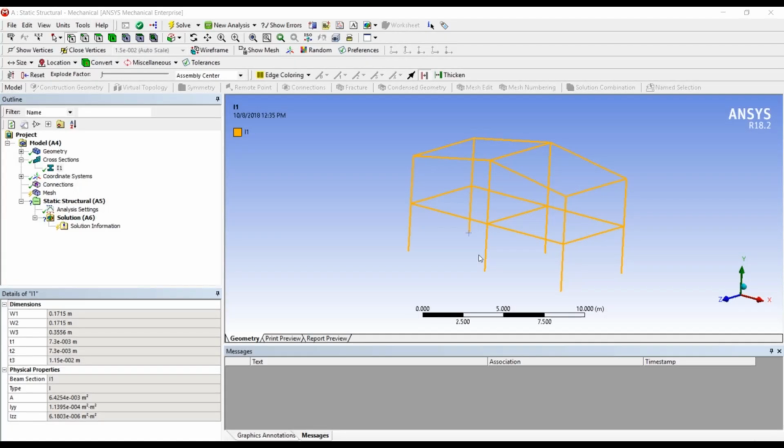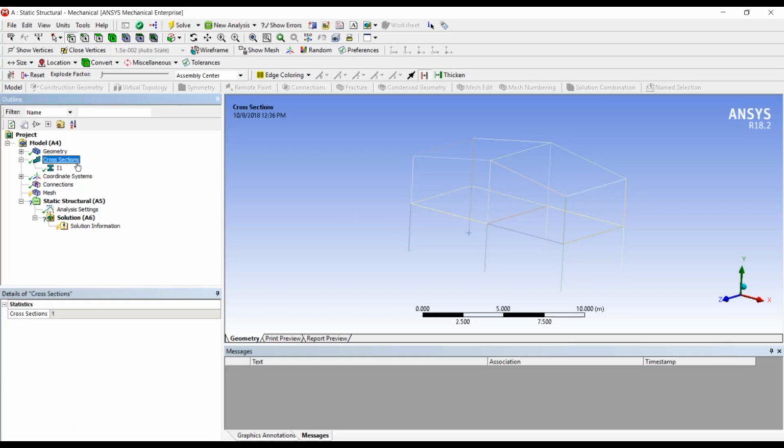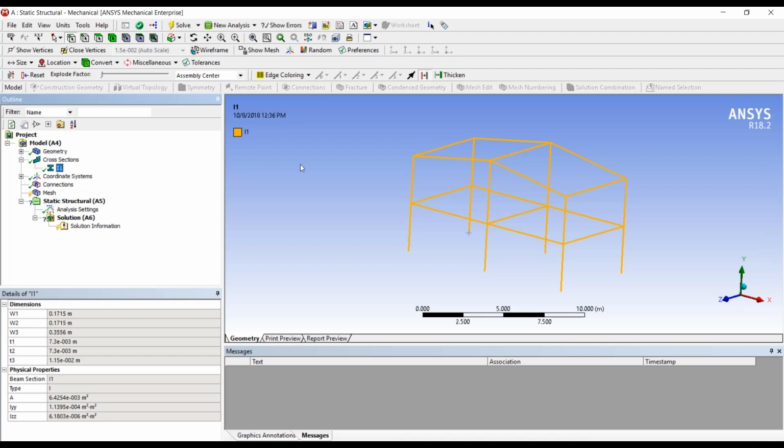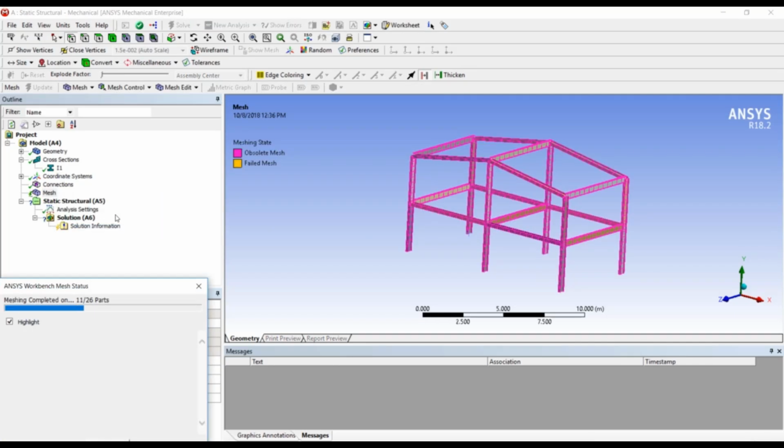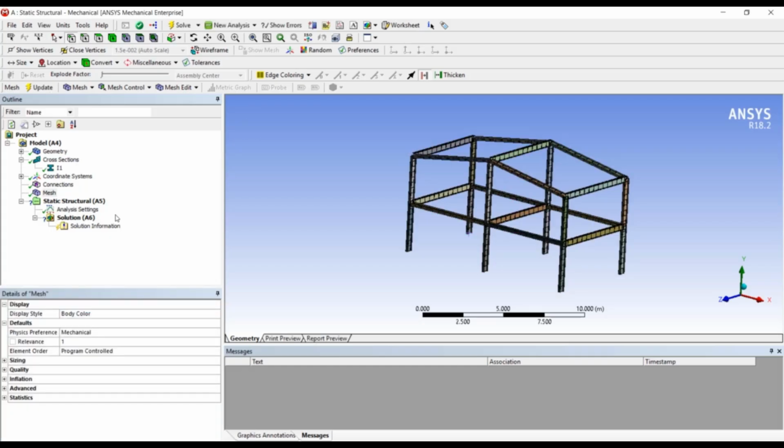We have opened ANSYS Workbench. See here, there is a cross sections group that has been added to the outline tree, which contains the information of the I cross section which we have applied to this steel frame, and the dimensions of this particular I cross section are given here. So once we have verified that the I cross section has been applied to this frame, I am going to right click and say mesh, and once I generate the mesh, I am going to apply the boundary conditions as well as these forces, and try to solve this particular problem. And here I may encounter one commonly encountered problem, which is known as the solver pivot error. We will see how to reduce that particular error.